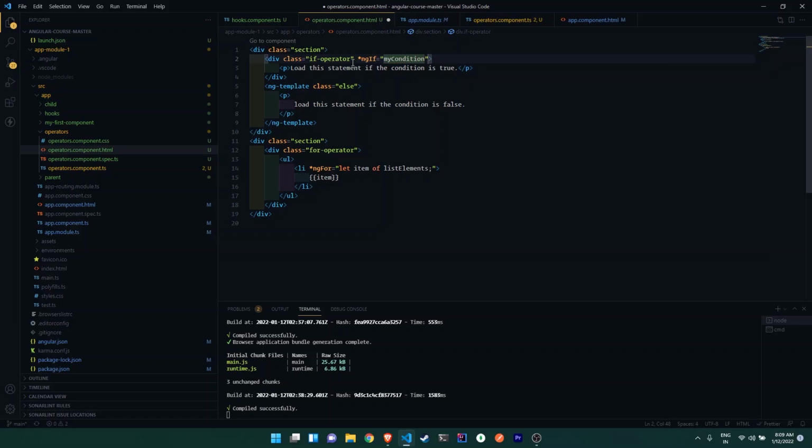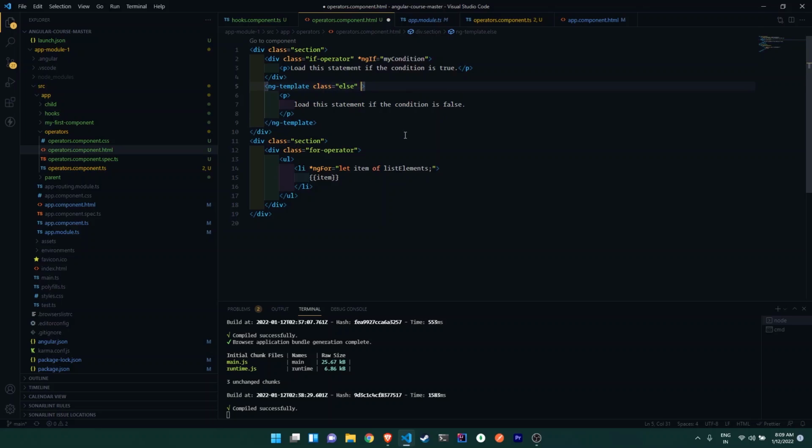So basically what will happen is that ngIf will evaluate this condition, and if it finds it to be truthy, then the content inside this div is loaded. Otherwise it is not loaded. Now what if we want to implement something like if else? For example, if we want to load this, otherwise we want to load that. In that case, the else part must be an ng-template, because if you write a div again, then that is created inside the DOM. But the ng-template is a virtual element, which means it is not an actual HTML element, so it is not created until it is called. We want that behavior here.